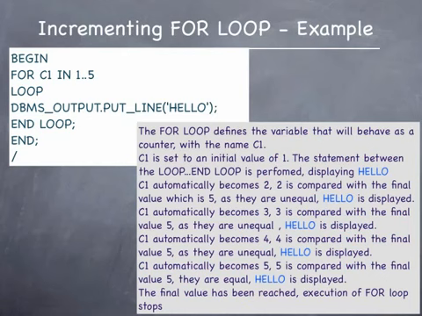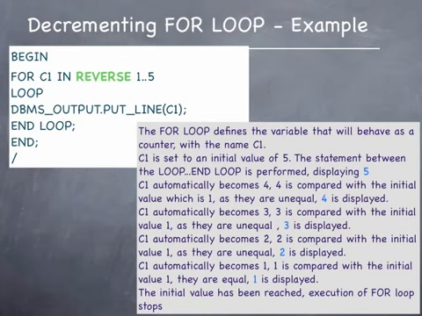On this slide is the program that has been written to display the word hello on the screen 5 times. Notice there is no declaration section. The body of the program begins with the word begin. Within the body of the program is a for loop statement where the variable C1 has been declared with an initial value of 1 and a final value of 5. The statement to execute between the loop and end loop is to display the word hello. This program will display the word hello on the screen 5 times. An explanation of how the program will execute has also been displayed on the slide. You might want to take a few minutes to read it to understand how the execution occurs.